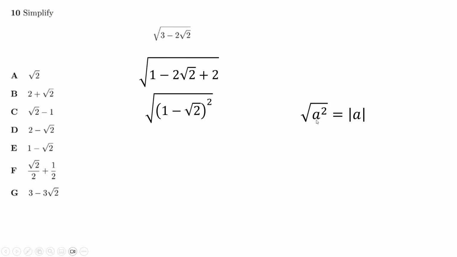Like if you have a is minus 6 here, minus 6 squared is 36, and then you root 36 for 6. So that's why the mod thing happens, because this root only finds the positive value, so therefore that's where the mod is from. So of course this actually isn't 1 minus root 2, it's the mod of 1 minus root 2. 1 minus root 2 is a negative number, which is why this matters, and so the mod makes it positive by making it root 2 minus 1. And so this is the answer here.